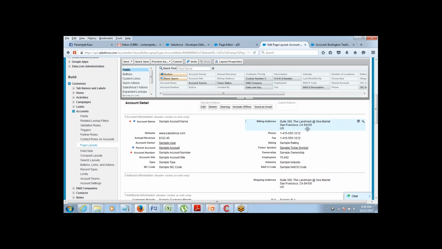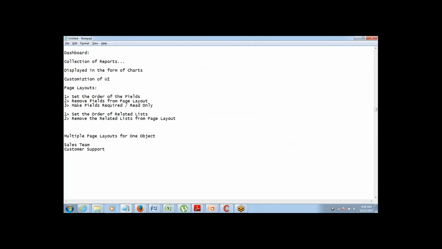For sales team, some of these fields are very important and they should appear at the top, others do not make sense. For my customer support team, the other fields might be important and they might not want to see the other fields, right? So for different set of users, I can have different page layouts, okay? And these set of users, how are these set of users defined? Simply by the profile.